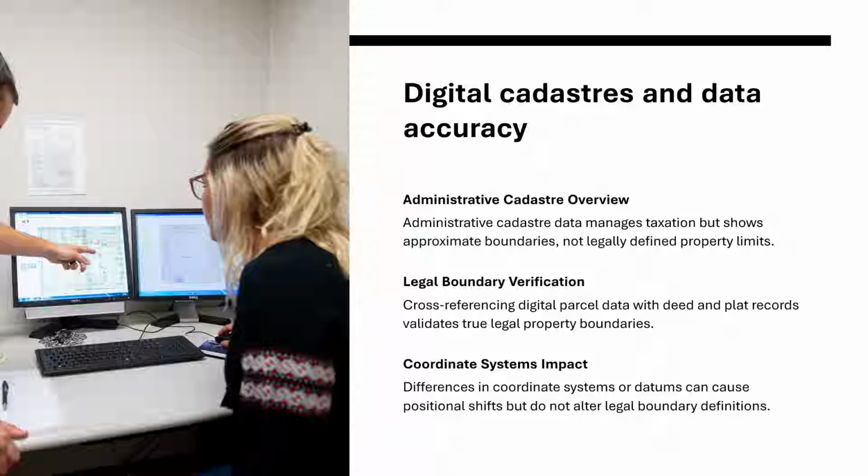You may also recall from Lecture 7 that GIS and Civil 3D operate within coordinate-based systems. That means that the coordinate system or datum differs from the surveys. You could see small positional shifts. This isn't an error. It's just a reminder that legal property boundaries are not defined in projection space, but instead in the language of evidence. Next, we'll move into practical exercise 3, where we'll extract our area of interest in ArcGIS Pro, prepare it for analysis, and begin using COGO tools to reconstruct the legal description from our deed.